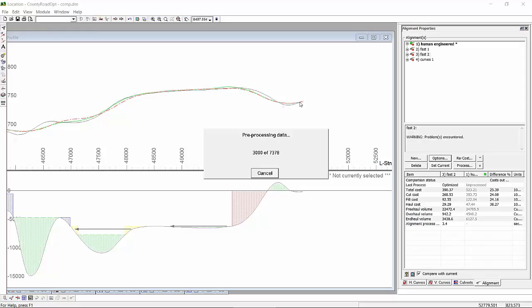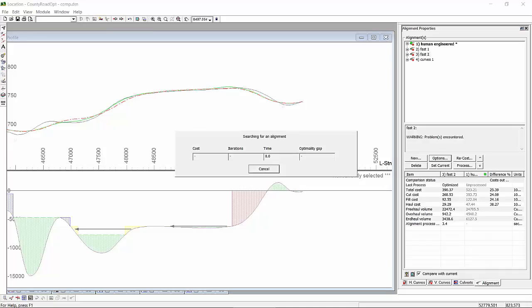I'm going to reduce the design speed and see what the effect is. Of course, we expect a decrease in cost. That's the whole idea behind this change, and we want to see how much savings we can make.